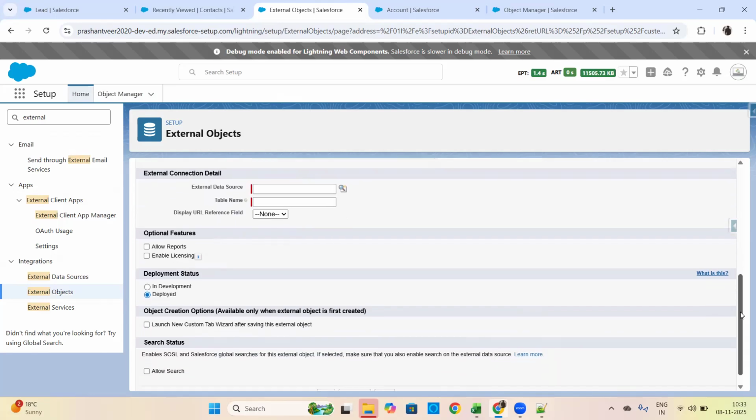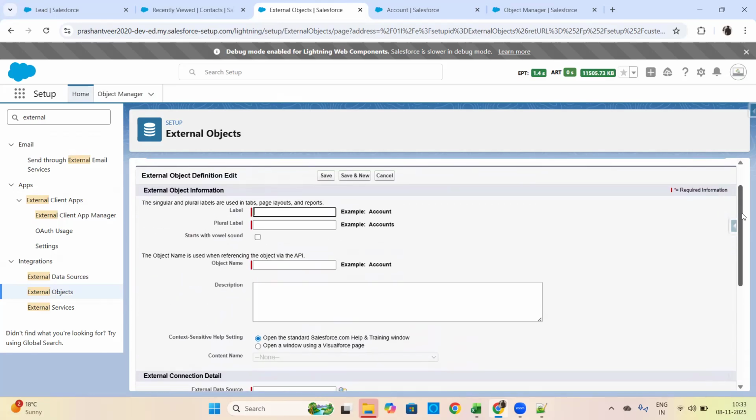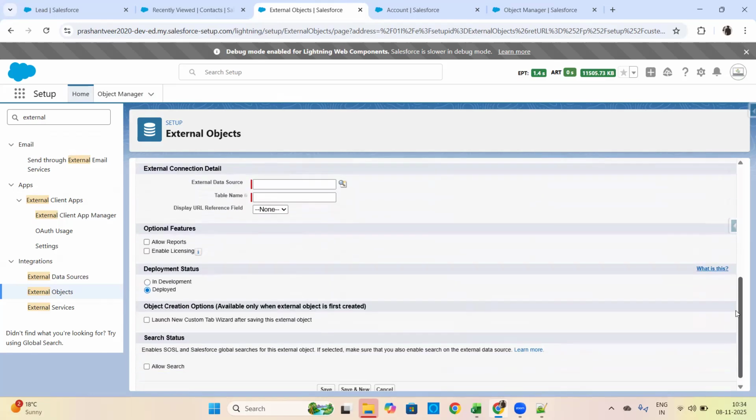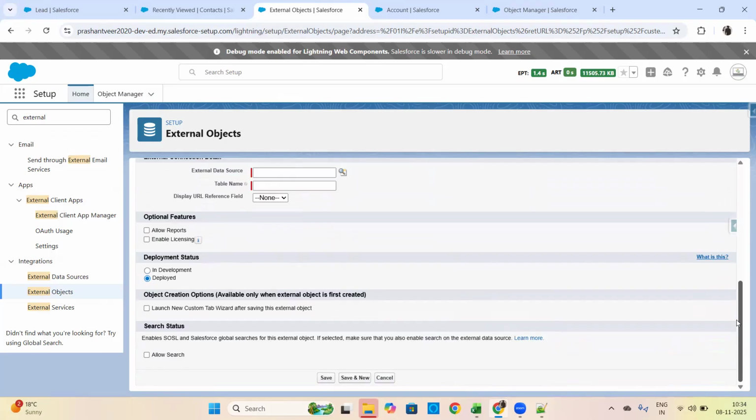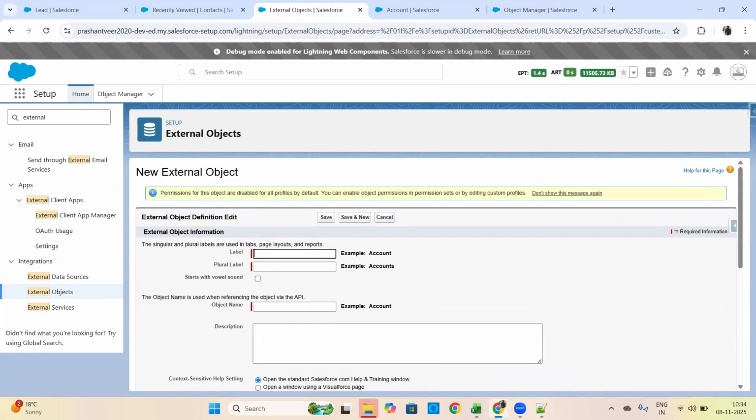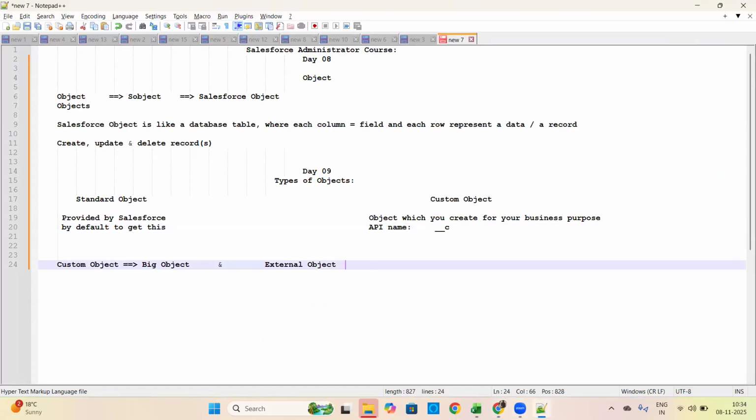It's quite similar to creating a custom object, which we will be covering in our next session. Now this external object will not have the API as underscore C. Instead, it will have underscore X.